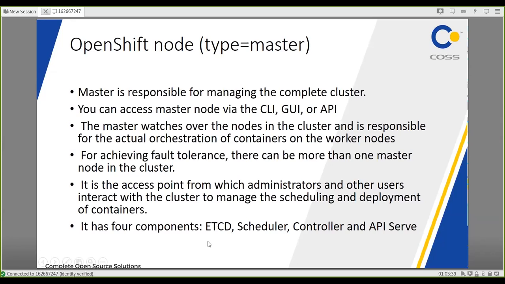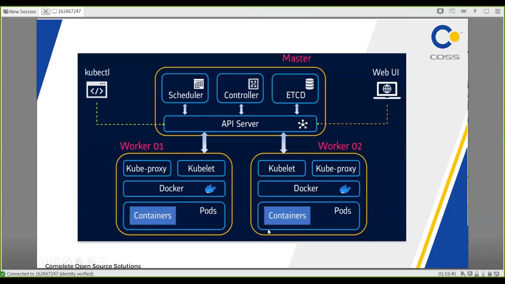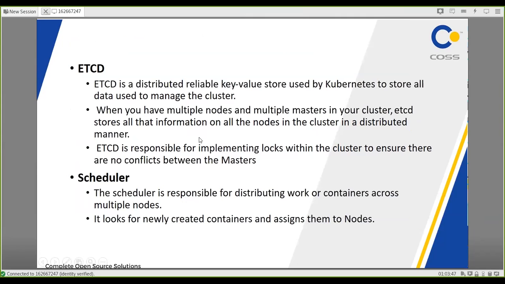And it will contain etcd, the scheduler, the controller, and the API server. etcd contains all the resource definitions. If you ask me what the resources are, we will elaborate each individual resource. What exactly is a pod? A single unit of containers running in your cluster is called an individual unit. In the pod you can run your container application. To run it, what is the image stream, and which version of the image are we using?